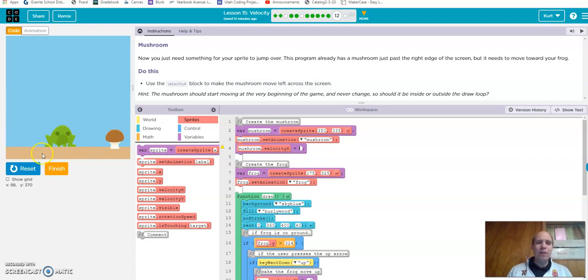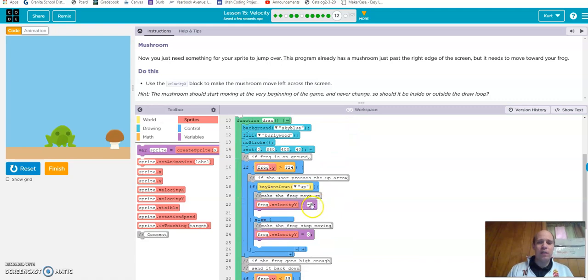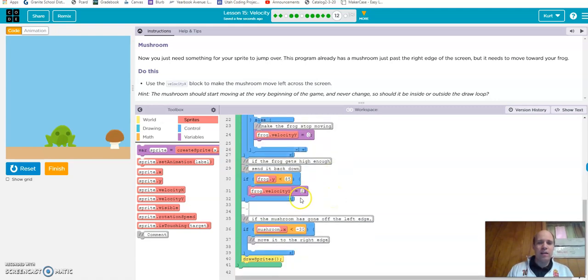We have the frog moving up at a velocity of 2, so let's move the mushroom at a velocity of 2, and then we'll change the frog to go at a velocity of 3, so it can be a little quicker than the mushroom. We'll change that there, and change the velocity when it comes back down to 3.